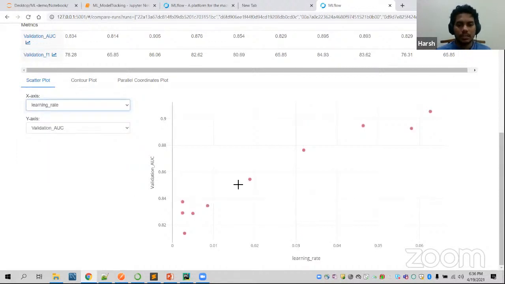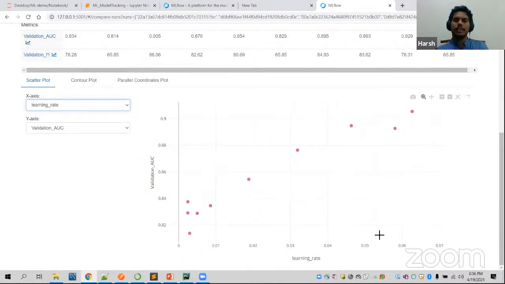You can see this, right? You can analyze and understand that my learning rate is high, and actually my validation score is getting better. So based on this, you can have a basic understanding that with this type of dataset, I have to work on some parameter which is high, and based on that I can get better results.